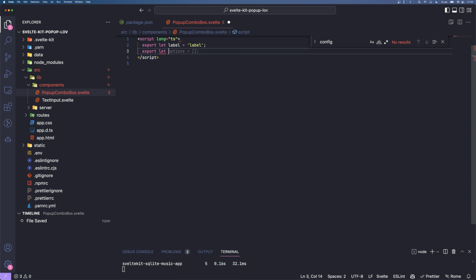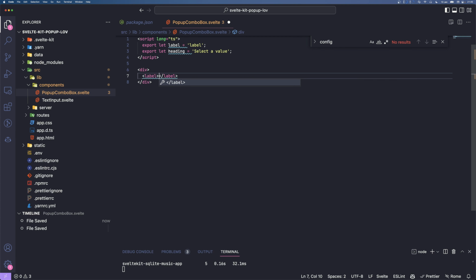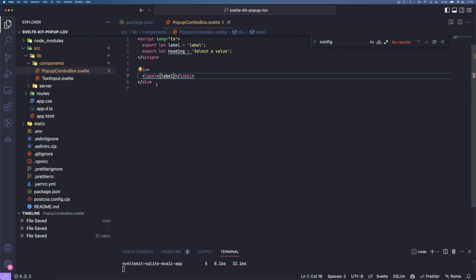When the pop-up opens, we want a heading in there: Select a value. So I'm going to start with the markup. I'm going to create a simple div, and in there we can start with a label, and we can put the label text in here.